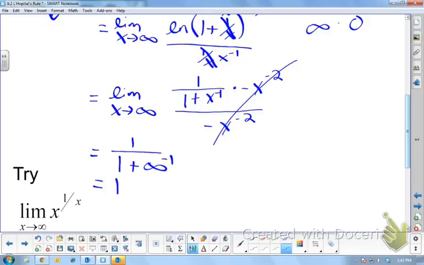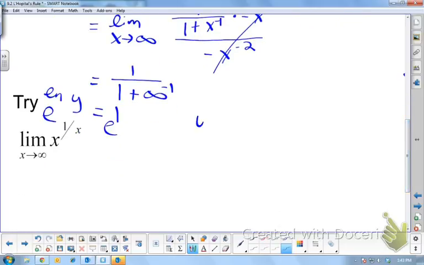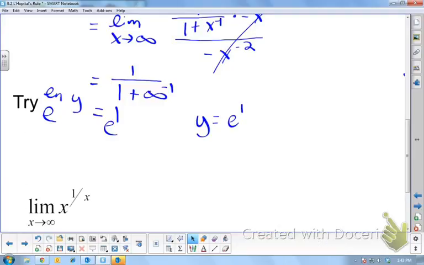We have to think back to what we did to the other side. We have ln y right now. How do I get rid of ln? E it. We cannot forget, sorry, I'm running into my next example. We get y equals e to the 1, or just e. So you cannot forget to e at the end, because we always feel like we're done. We feel like we're finished when we get that 1. We're like, I took the limit. Hooray, I'm done. But we're not.